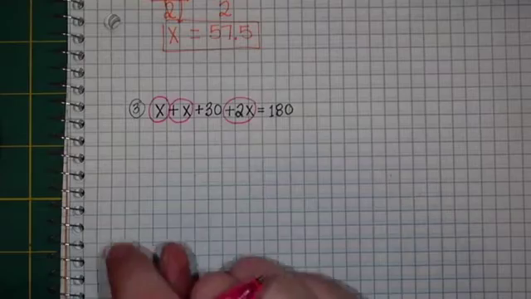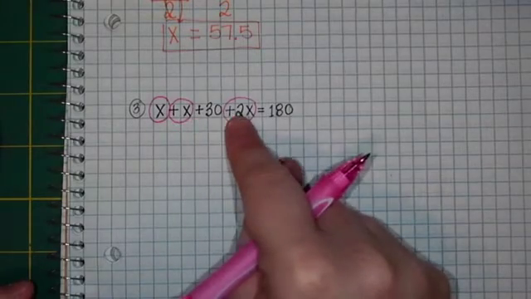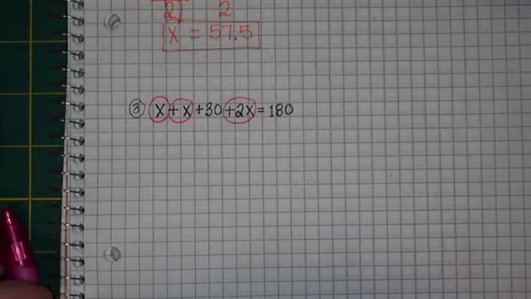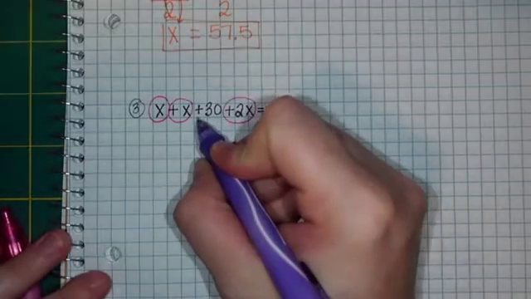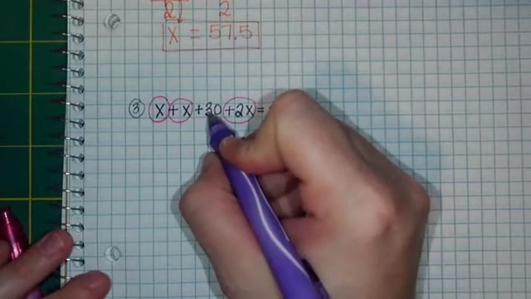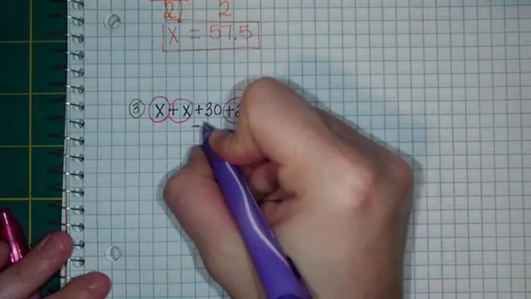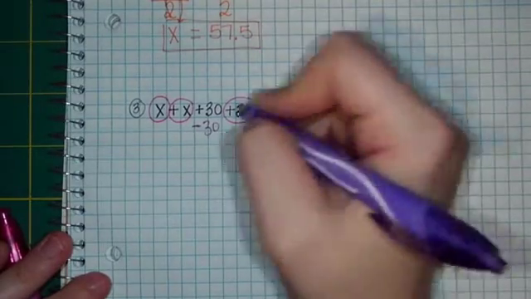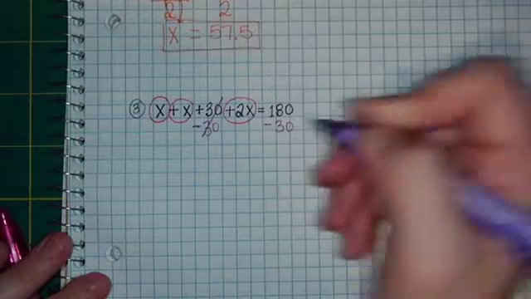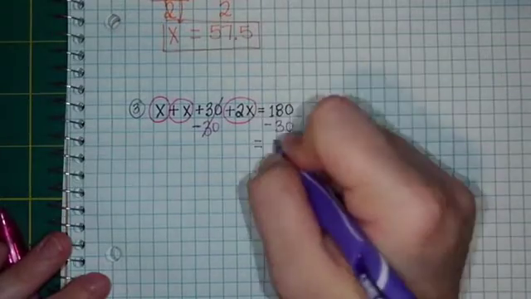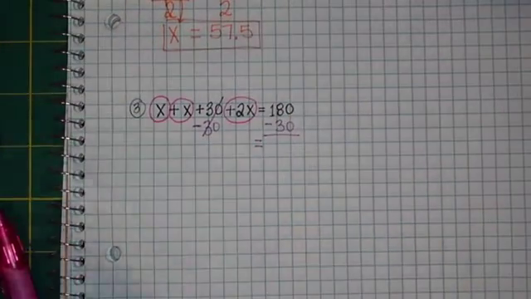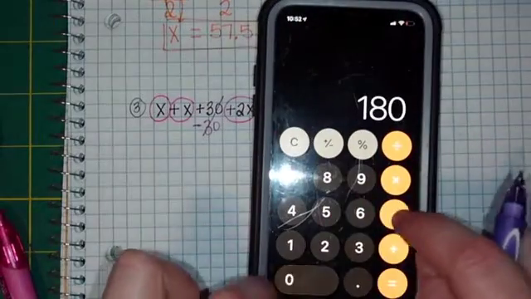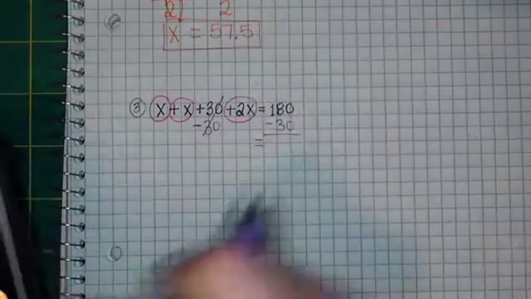There's a couple of ways you can do this. We could combine all of those first, or we could subtract the 30. I'm going to be consistent, and I'm going to do it the same way I've been doing them. So the opposite of add 30 is to subtract 30, and subtract 30. 30 minus 30 would cancel. I would have equals, and I'm going to do 180 minus 30. 180 minus 30 is 150.